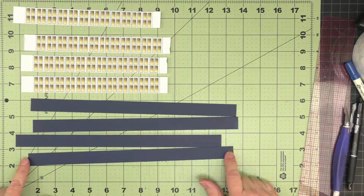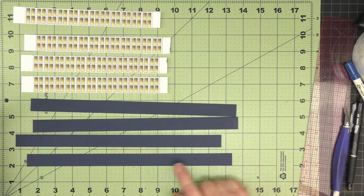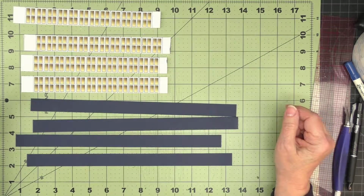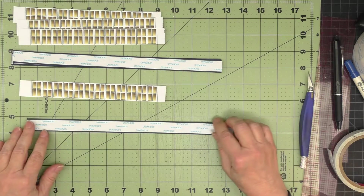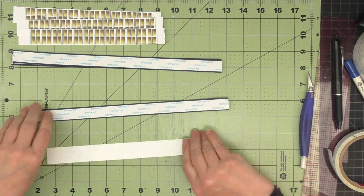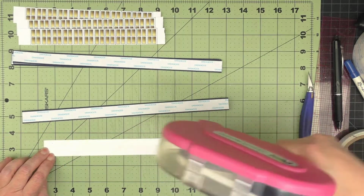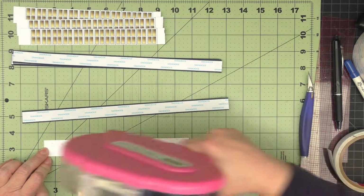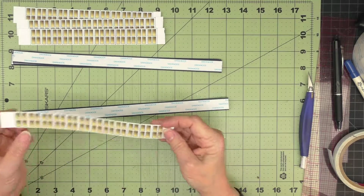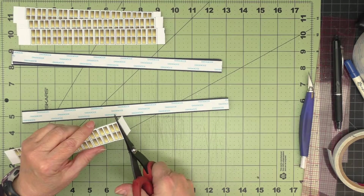Next I'm going to prep the back of these cardstock strips with score tape. I have 5/8 inch wide, so I'm going to use that down the center. If you don't have something that wide, you can just use 2 strips of 1/4 inch tape on it. So to do the windows, we'll first take our strip of windows and turn it over and put some adhesive along the back. And then I'm just cutting off this end tab here.